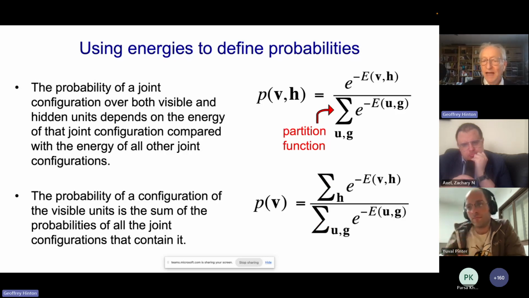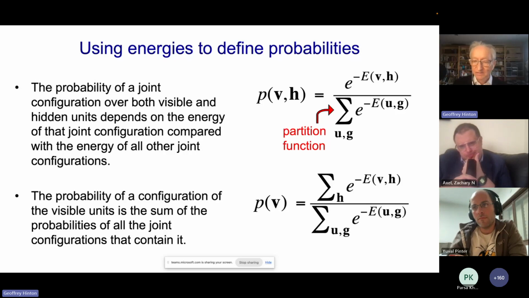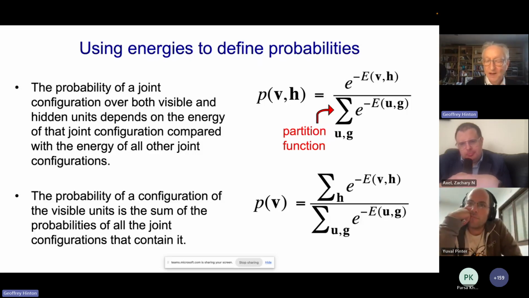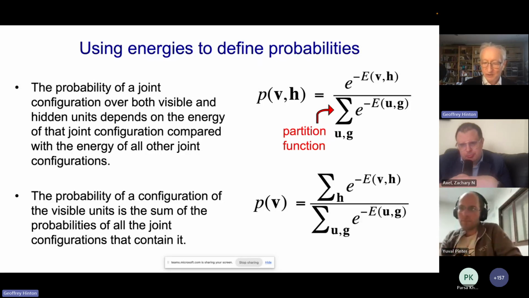If you want the probability of a visible vector, so suppose we trained up a Boltzmann machine and we're now going to just let it generate data. So it's a generative model, it's generative AI. The probability that it will generate a particular vector on its visible units at thermal equilibrium will be the sum over all the possible hidden configurations of e to the minus the joint energy of V and H, divided by the partition function. So that's the computation you'd have to do if analytically you wanted to work out from the weights the probability of this thing having vector V on its visible units when it's generating data. It's running without any input, just generating data on the visible units.